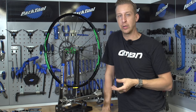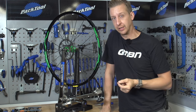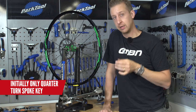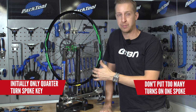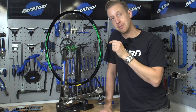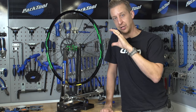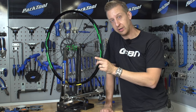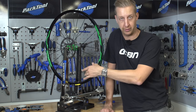You don't need to know everything about building wheels to replace a couple of spokes and true it up, but you do need to know the key things. Initially, don't do over a quarter of a turn with your spoke key, and don't put too many turns on any one spoke. You might be drawn into the fact that the wheel has been pulled to one side, but as you tighten a spoke you're pulling it in, which can make the wheel slightly egg-shaped and increase the hop. Every time you need to tighten a spoke, consider whether you might instead just need to back off tension on the two spokes either side of it.